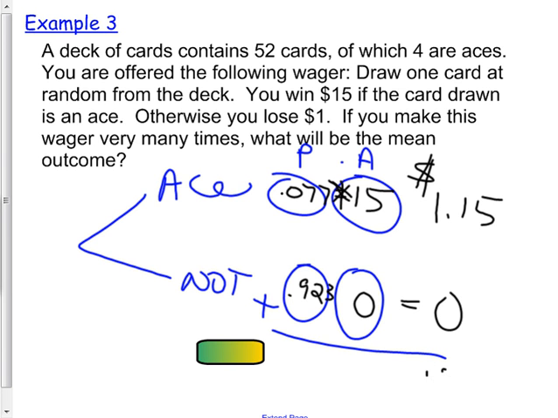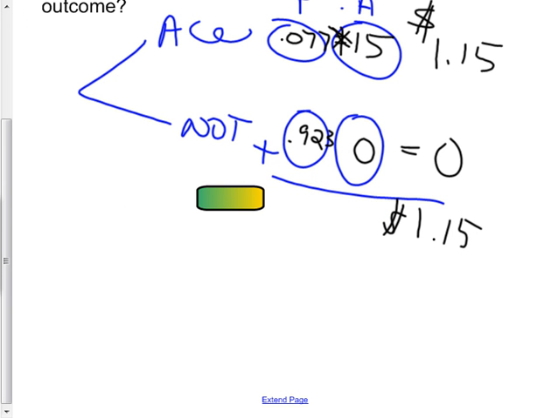Now, if you compare this, $1.15. I'm pretty sure it's $1.15. Last hour was $1.15, so unless it's changed from last hour. If you paid $1.15 to play this game, it would be exactly fair, right? What do you pay to play this game? $1. So now, to get your expected value, you have to subtract off how much you had to pay to play. You get what I'm saying?